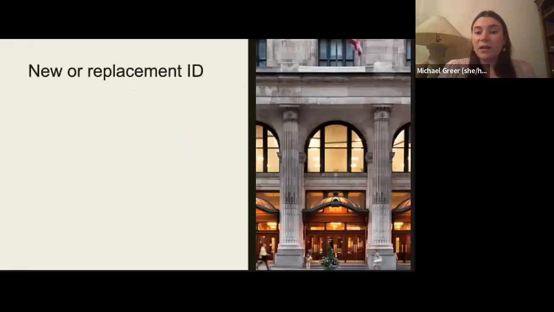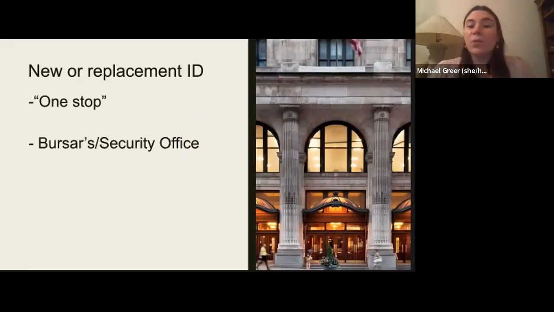You'll need your ID card to access the CUNY GC campus and library, and to access other CUNY campuses and services. Students usually get their new ID card at the one-stop event when they are admitted into the program. But if for some reason you are not able to attend the one-stop event, you'll need to go to the bursar's office so that they can double-check your registration and that you've paid your tuition and fees.